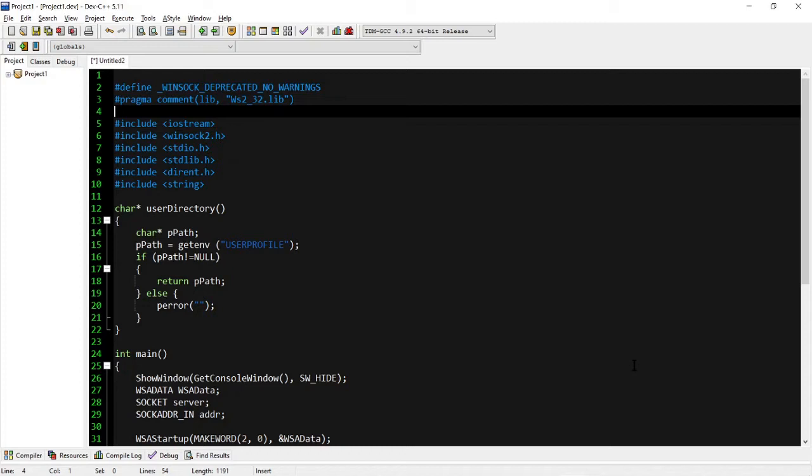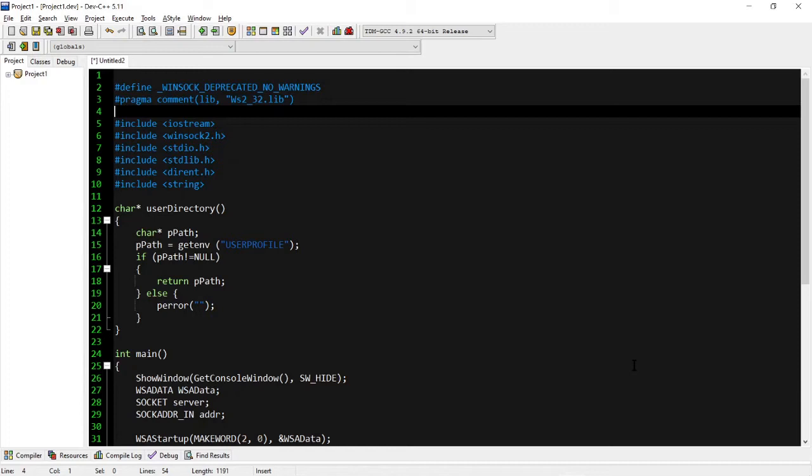And the pragma comment, we use ws2_32.lib for networking utilities. That is the library used by us in this code for networking utilities to connect to a Windows machine or a specific IP address on a specific port. So that's that, and let's move on to the next part.